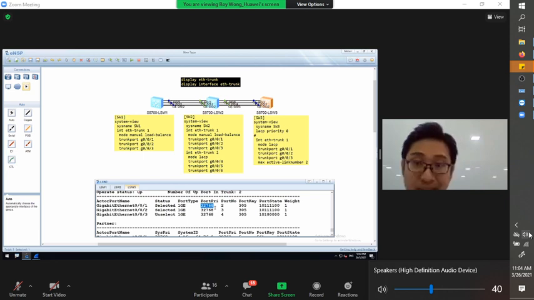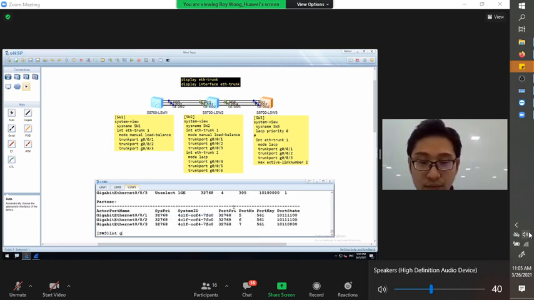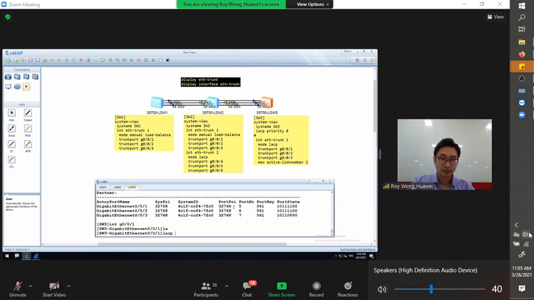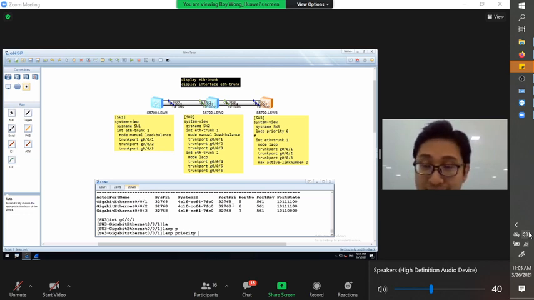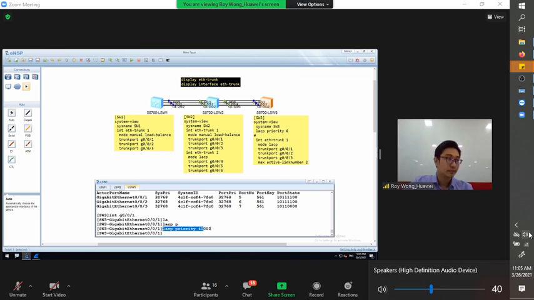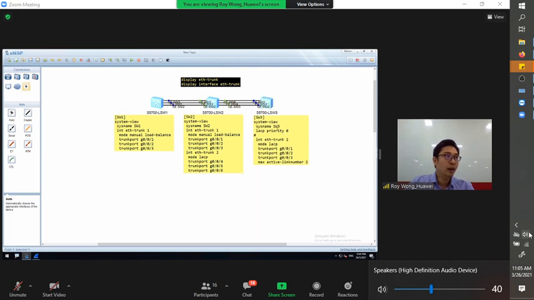So if you need to make port 1 become the backup, follow this step. Okay, LACP priority. Because I know the port priority is 32768, you only need to enter a priority value bigger than the original, and this port will become the backup. Like this. So this is what I did.